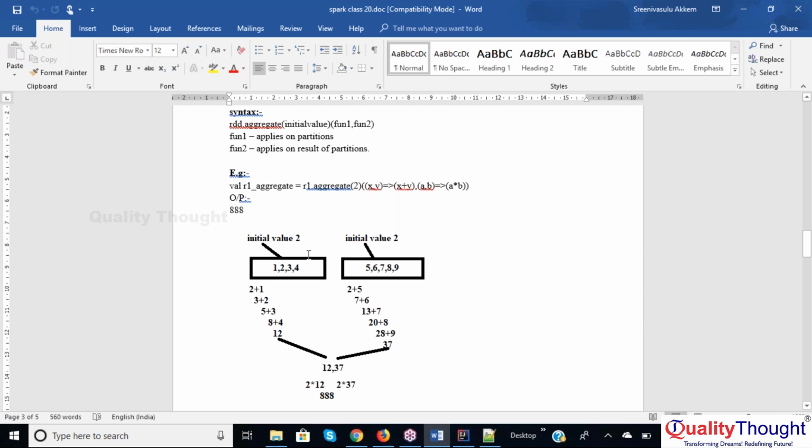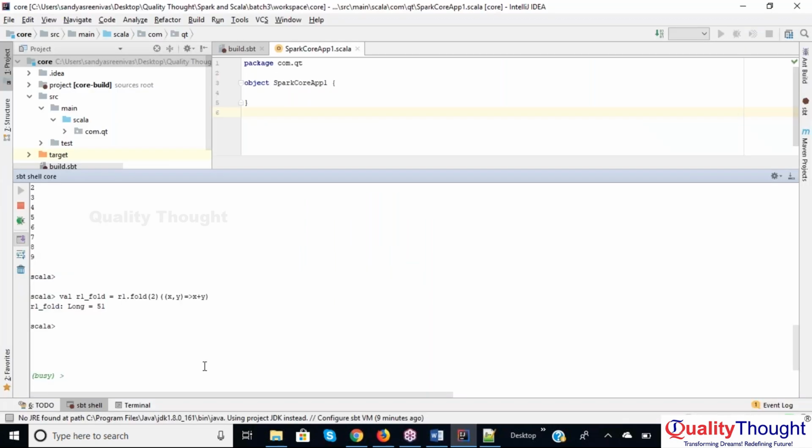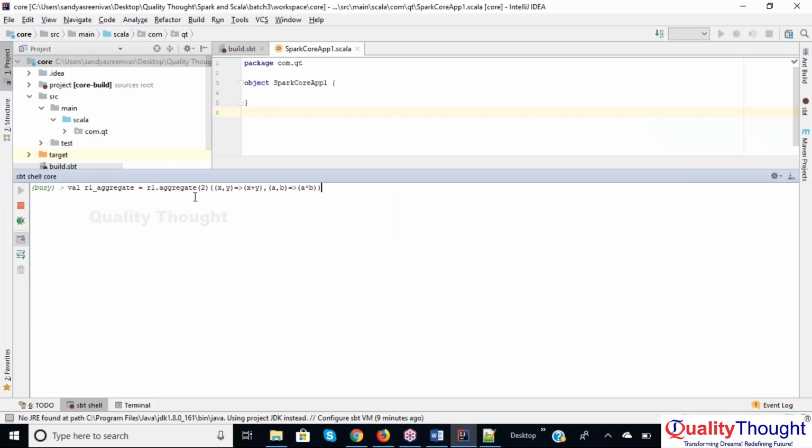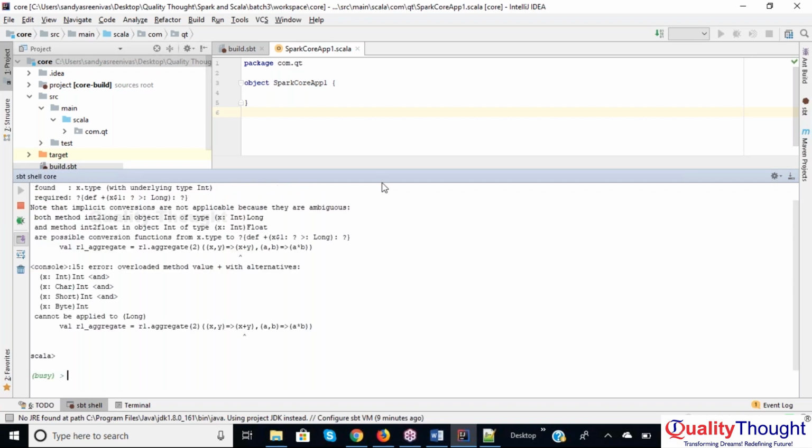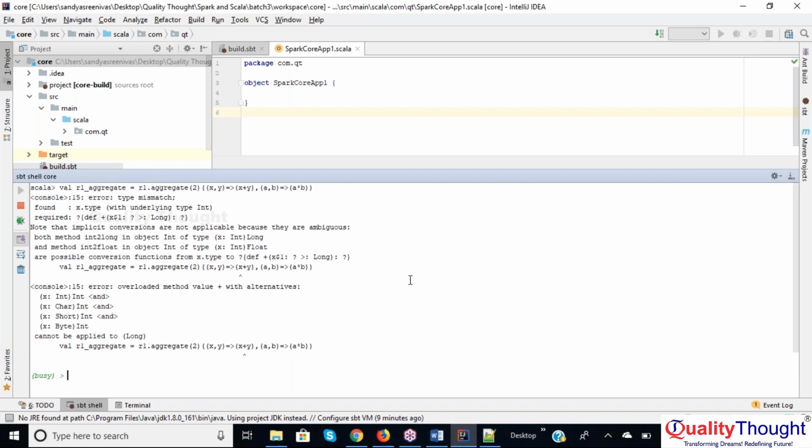Okay, let's see. R1 dot aggregate of 2, x comma y implies x plus y, comma a comma b implies a into b. Let me change this syntax.